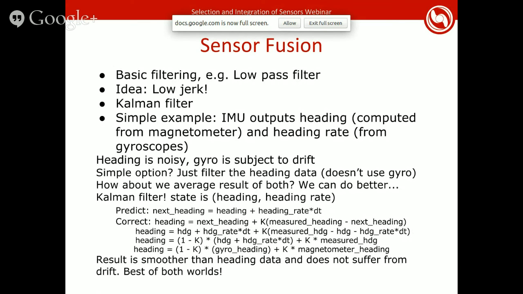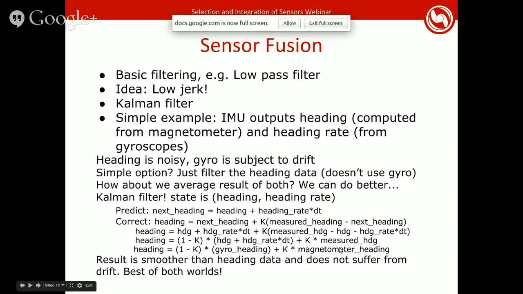K is the Kalman gain. This gets recomputed in equations I didn't show here, probably because I don't understand them, but they use the noise covariances of the different readings and processes to try to compute an optimal value of K. If this looks very similar to linear interpolation, it actually is a linear interpolation between the measured heading and the predicted heading. The measured heading, of course, is just the magnetometer heading, and the predicted heading is just the gyroscope heading. So this is a generalization of the averaging we were talking about, with K equal to a half. If K equals a half, this is just average.